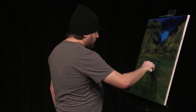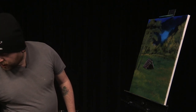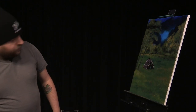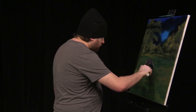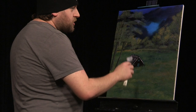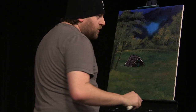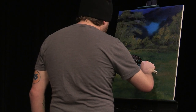All right, so up here, we're going to go back and scrape in a little window for our cabin. Maybe a little door. Just scraping the paint off right to the canvas. Maybe a little bit more paint there. And each time I scrape part of it off, I go back and wipe my knife on a paper towel. Maybe another little window here. And one here.